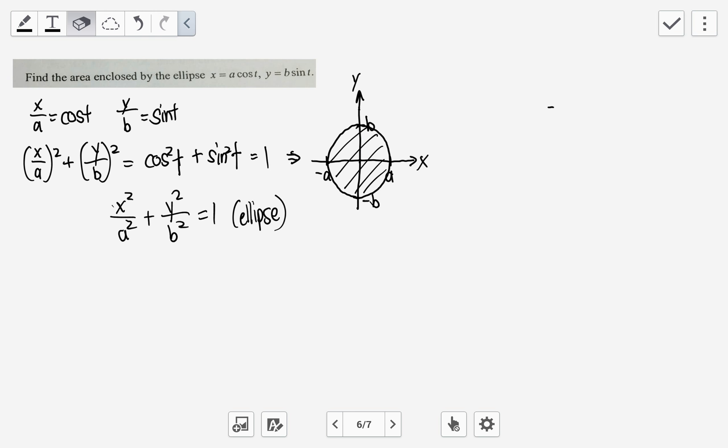So once you know it's an ellipse, the area of the whole ellipse is just 4 times the area of just this part. So what you can do is take 4 times integrate from 0 to a with respect to x, and inside would be your y.